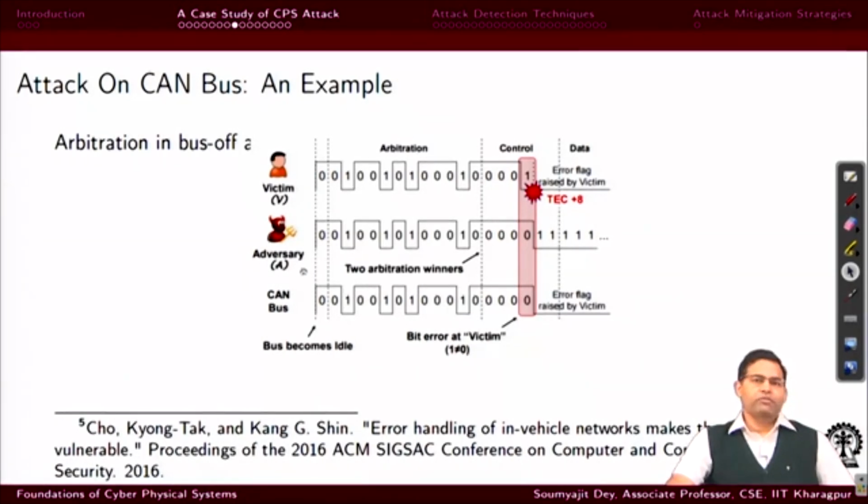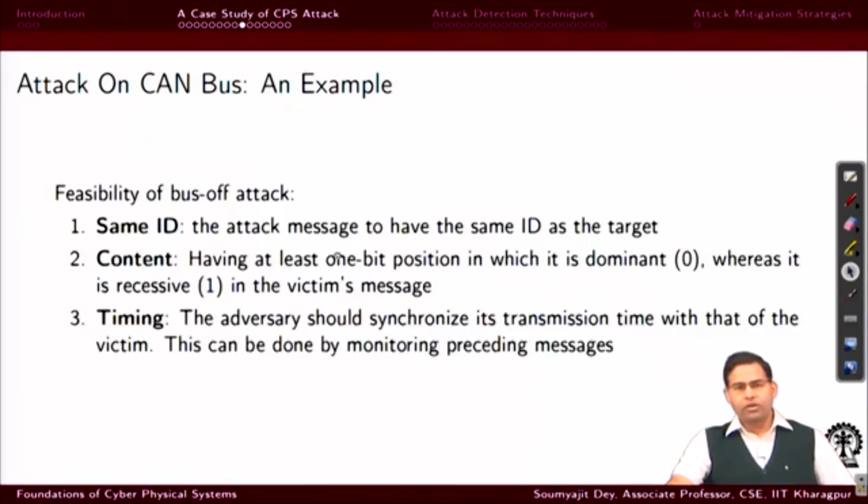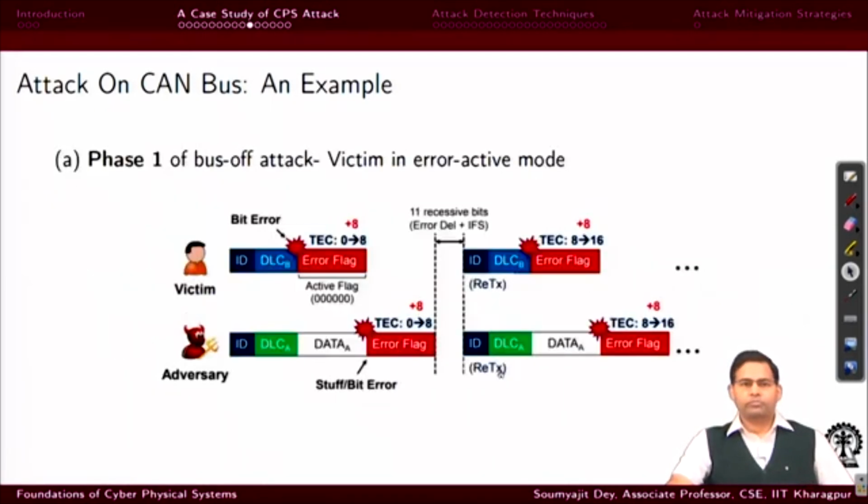It is possible for the adversary to actually synchronize with the victim at some specific points and attain this, so that it is sending values exactly at the point where the victim is also sending. Okay, right? So what I am trying to say is this needs to be done, and it is difficult, but it can be done. The adversary can synchronize its transmissions with that of the victim, and the method at a high level is that it will monitor the preceding messages and try to figure out when exactly it should be injecting its attack payload.